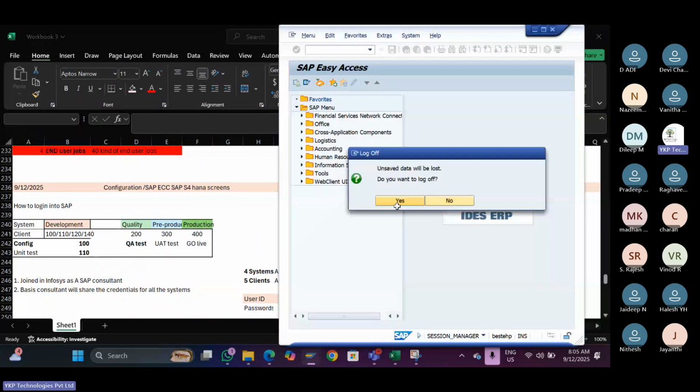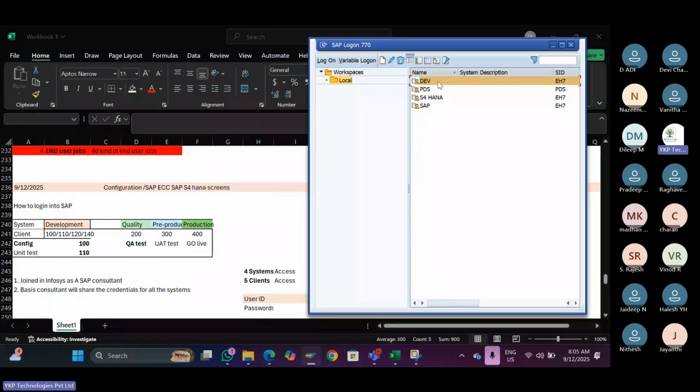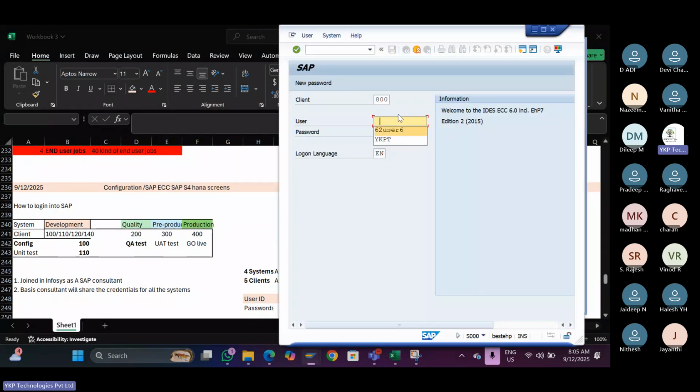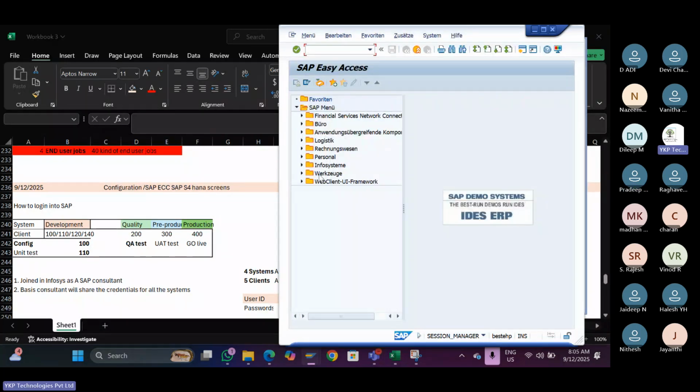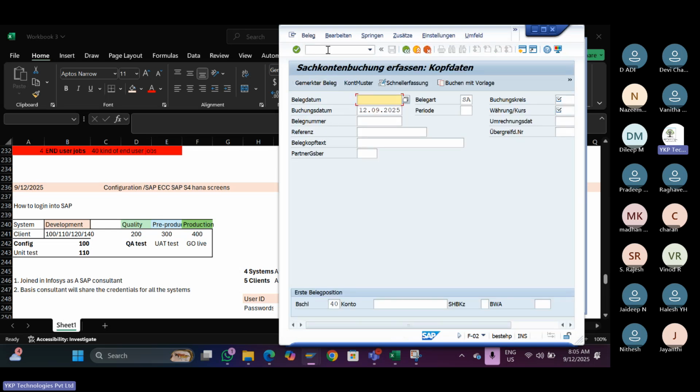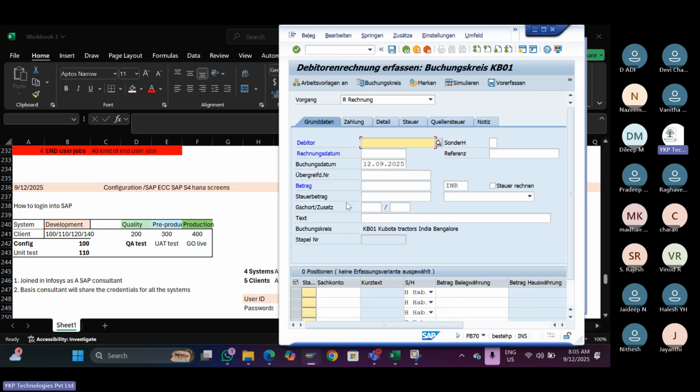I'll click on dev, enter my password, and before hitting enter, change the language to DE. DE means German. I'll hit enter. Can you see what language this is? Is this English? The letters might be English, but it is not the English language. This is German. Whatever transaction I go to, everything will be in German.